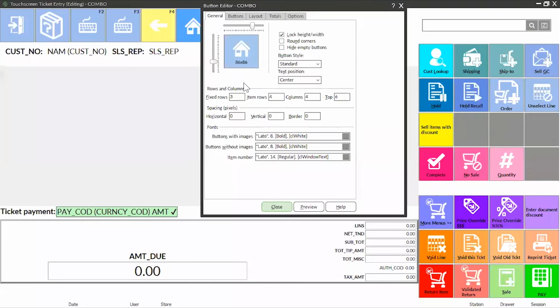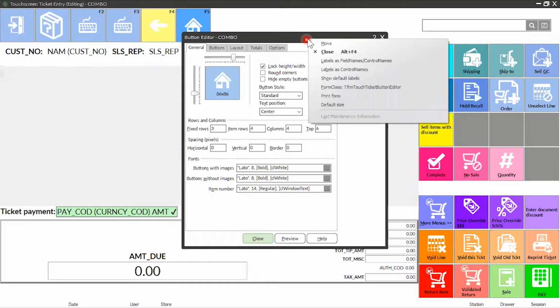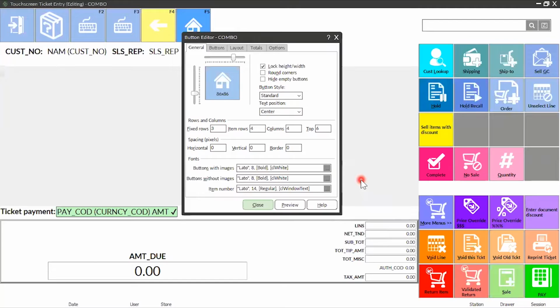So the very first thing I'm going to do is I'm going to save my layout. Hey, by the way, something that's kind of a little weird in the newer versions of Counterpoint, when you load your button editor, sometimes you get a lot of air over here on the right. I mean, sometimes it's even a lot bigger than what you're seeing here. So if you want to make it kind of the default size, if you right click on the title bar and just say default size, it gets rid of all that air. That air might get in the way of your designing.